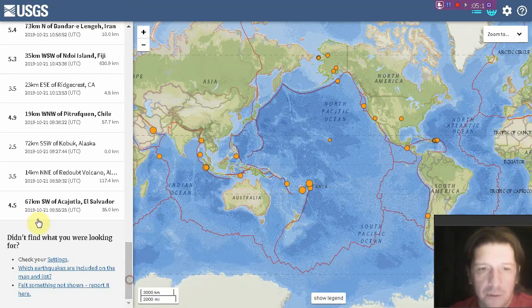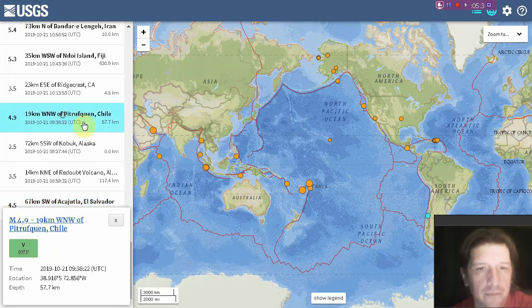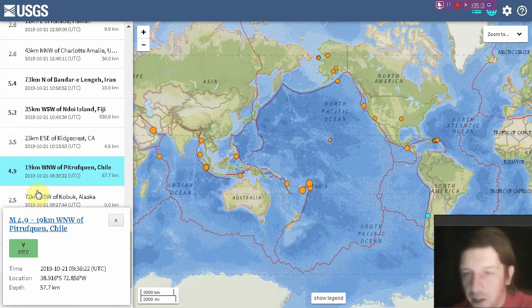Last 24 hours of earthquakes, starting at just about 24 hours ago, we see a 4.5 magnitude quake very far south in the western portion of South America at El Salvador. I apologize, Central America. That's funny, I was just looking at El Salvador on the map this morning. 4.9 at Chile. Why click it once when you can click it thrice? There's that quake far south in South America.